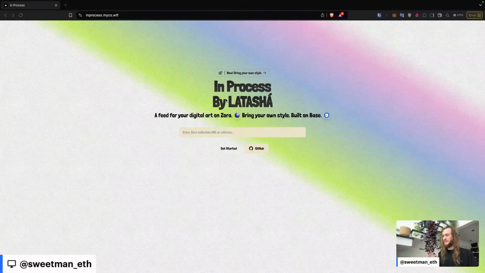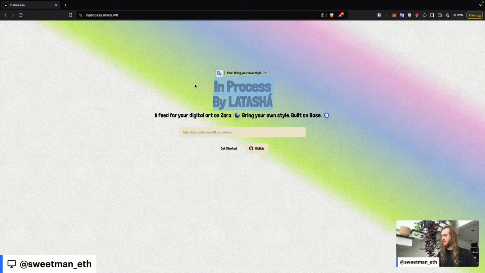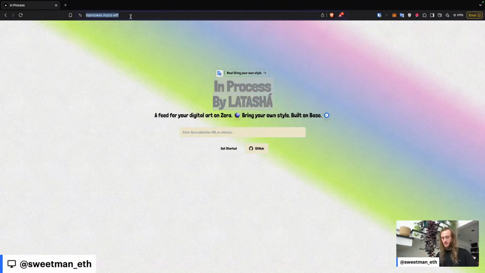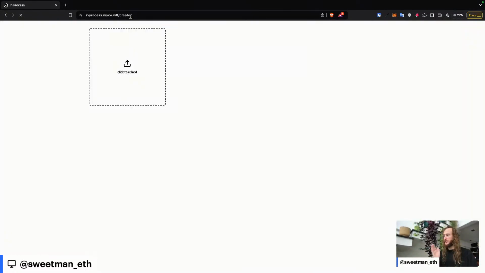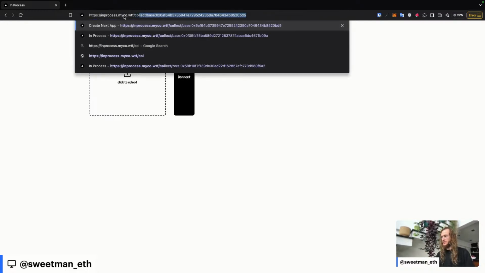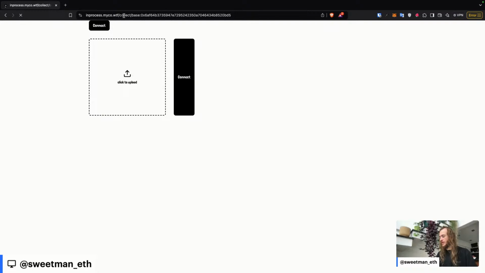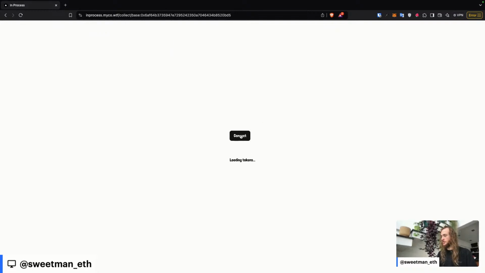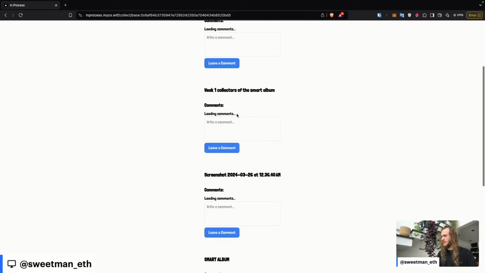We're going to be doing some live coding for In Process. The main things I'm going to be trying to update are the collect page, the create page, and where we're storing files. First, I'm going to update the create page, which right now does not redirect on the creation of a new token. When you create a new token, I want it to redirect you over to the collect page. And on the collect page, I would like the button to work so that you can purchase.